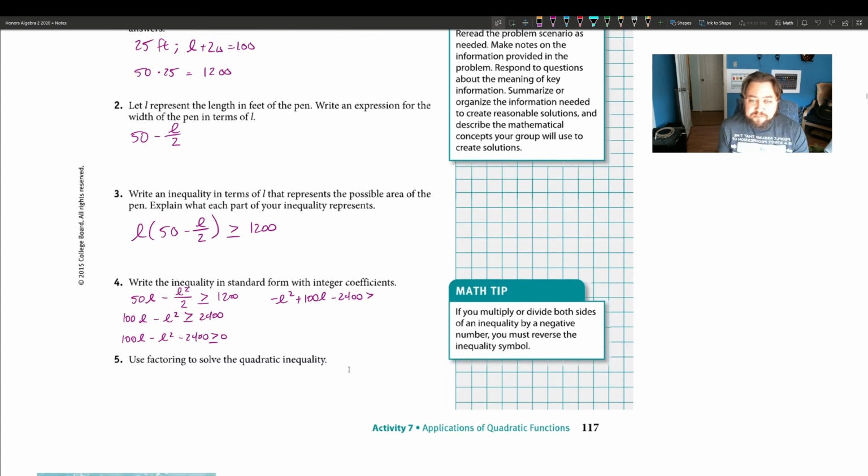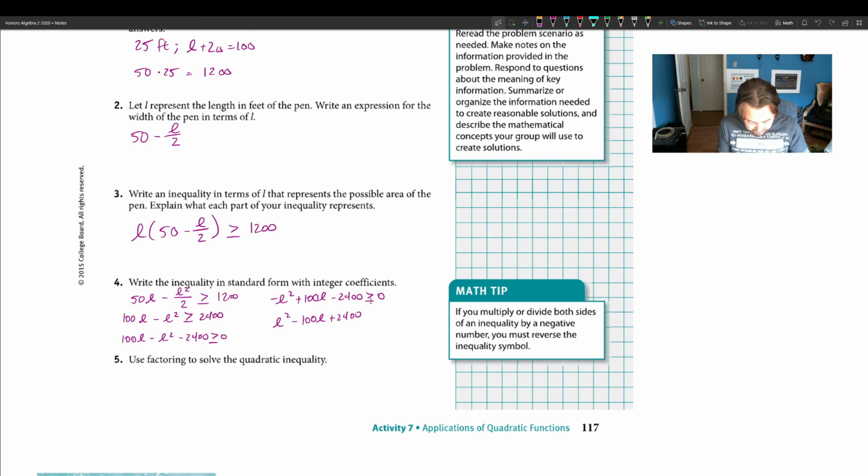So we took this equation, right? I'm not supposed to have a negative in front. That's not standard form. So I multiplied everything by -1, like we did the other day, which is totally fine, until the end, whenever it finally syncs with my tablet. We had to flip this because if we multiply or divide by a negative, your inequality flips over.